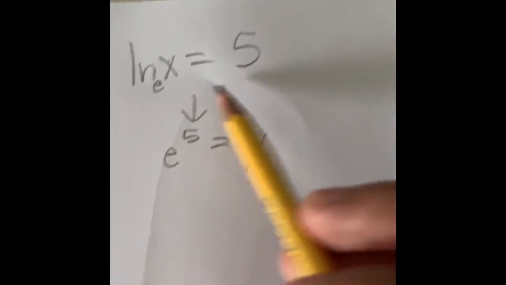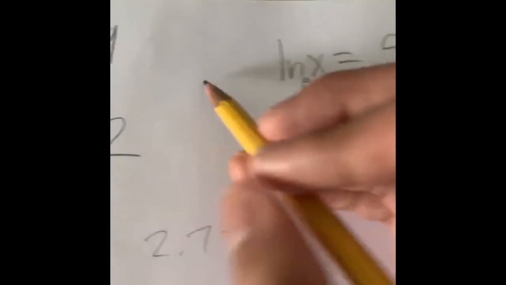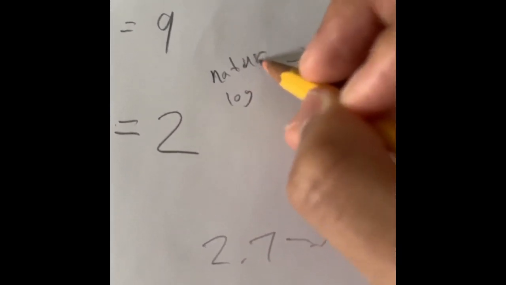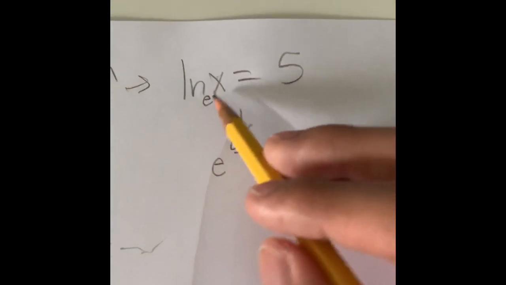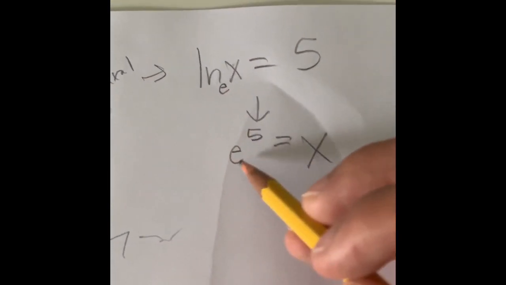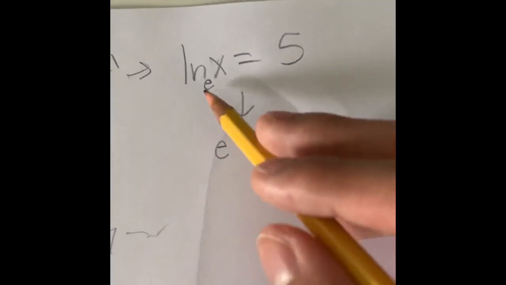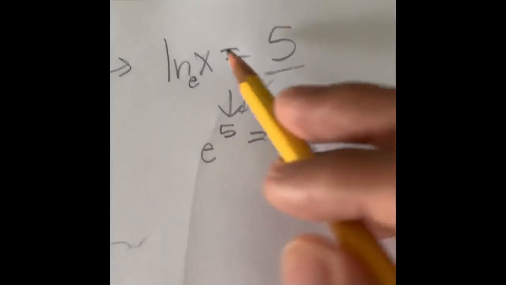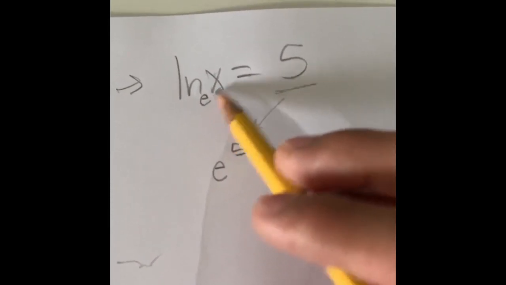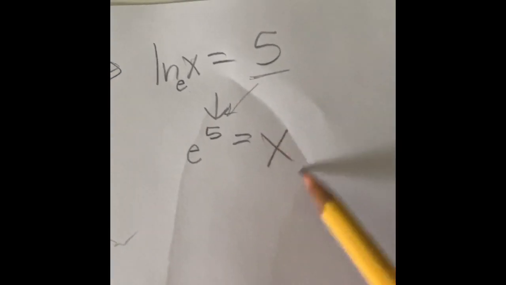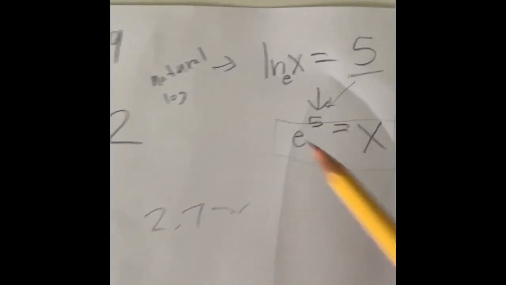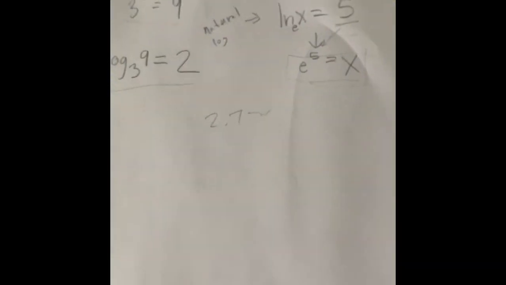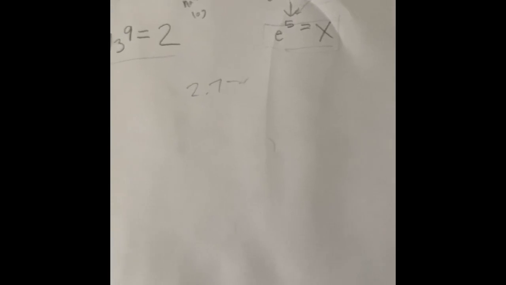ln x equals 5. We know for ln natural logs, its base is always going to be e. And now you know the base is e, so you can just put the base here, e. And then to what power it is, well, it's always going to be equal to its exponent. So that's why it's going to be 5. And then x will always be the result. Whatever's next to the base is always going to be the result, which is x. And that's the exponential form. So over here, we have the exponential. These are the logarithmic forms. And that's how you change logs and their forms.